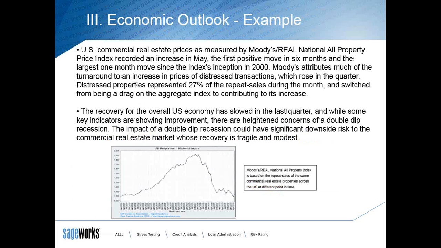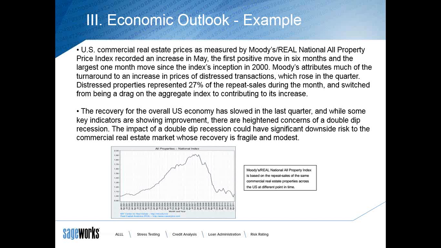Next page, economic outlook. Where do we think things are going? What's management's expectation on the next year, 2 years, to again help put these results in context? Do we think the economy is going to get better? Do we think it's going to get worse? So you want to hit a couple of bullet points. These are more than the average bullet points. You've got a fair amount of detail in here, but keep it very brief. Again, show more graphs, but you need to tell the board where you honestly think the economy and the portfolio itself is going in the next year, 2 years, 3 years.